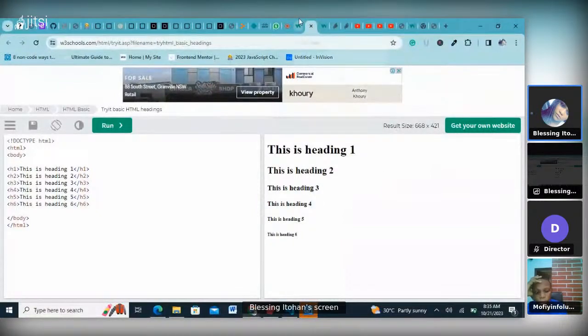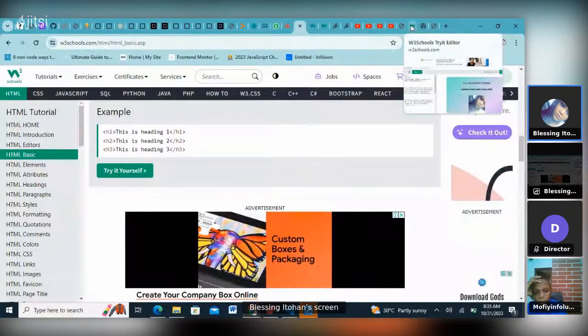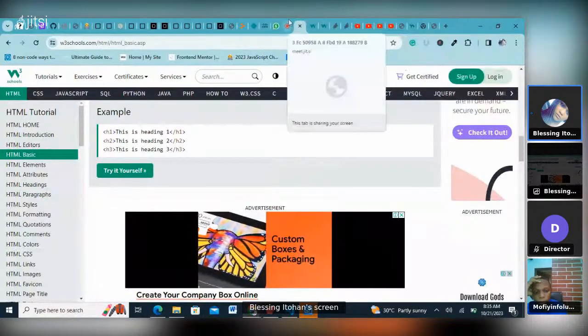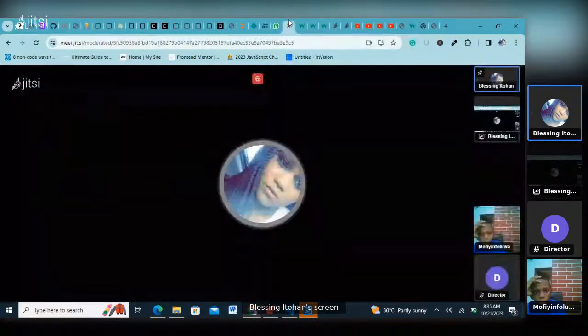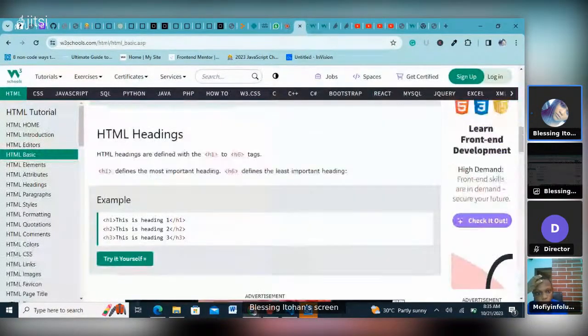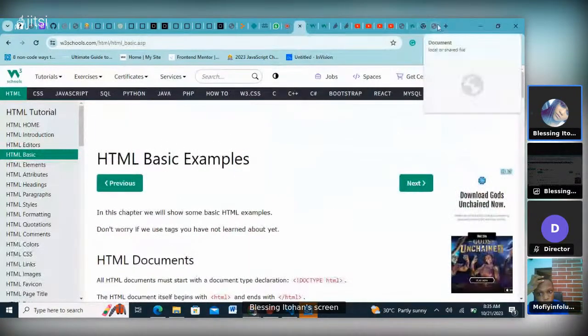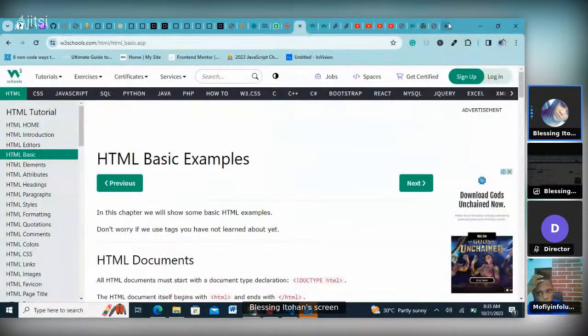Let me use W3 School or Emerald page. I can't find it here anymore. But let me just give you a great example. I think it should be in my history. Okay, don't worry. Let's just go on.